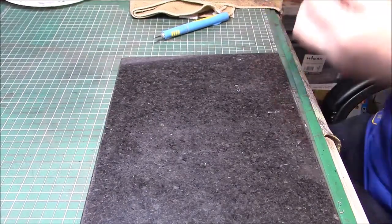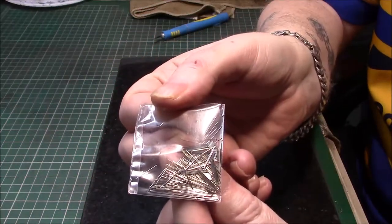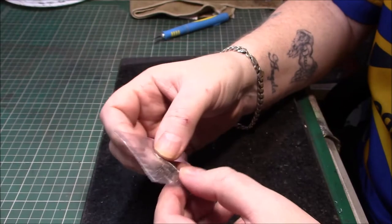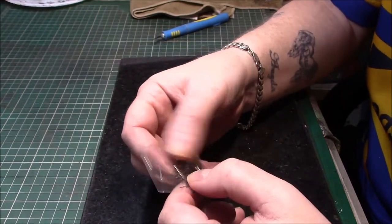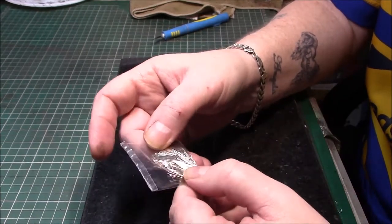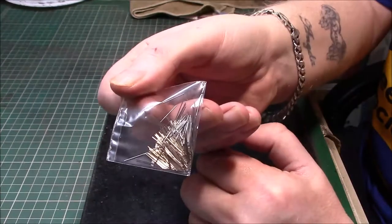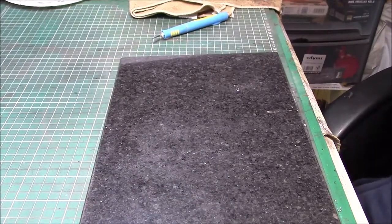These are for the tracks, one presumes, track pins. Lots of track pins in there. We'll see how I feel when I get down to it. But I do like building these tracks. I find it quite therapeutic building them. Yeah, so there are the track pins. I was wondering how they're held, whether or not they're held together.